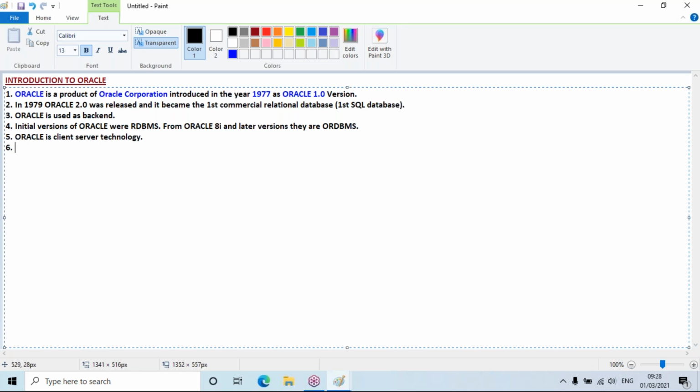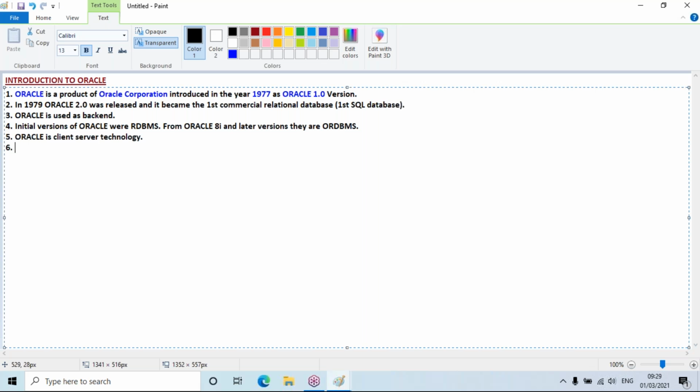Even so, Oracle Corporation has its own Linux OS, and they call it OEL, Oracle Enterprise Linux. So you can install OEL first, and on that you can install Oracle. I'm not saying it has to be installed only on Oracle Linux. No, you can install on Linux developed by any other company as well. There are 500 plus flavors of Linux in today's market. One among them is Oracle Enterprise Linux.